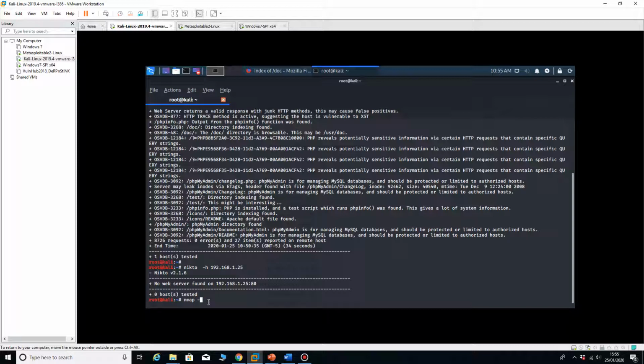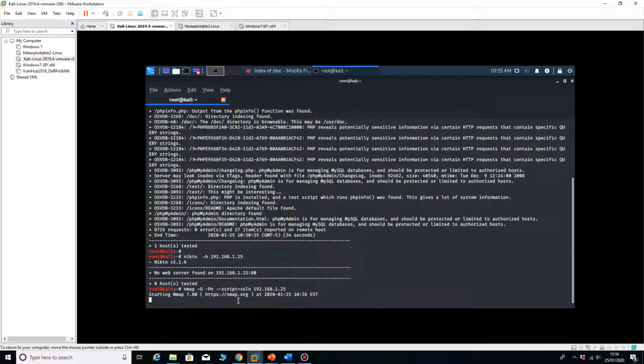I'm going to do -O for the operating system, -Pn to avoid any port probes, --script=vuln, and then my target, which is 192.168.1.25. So I'll run that.